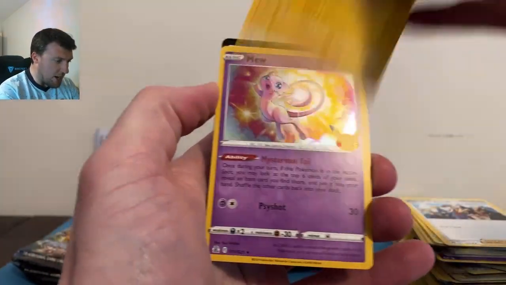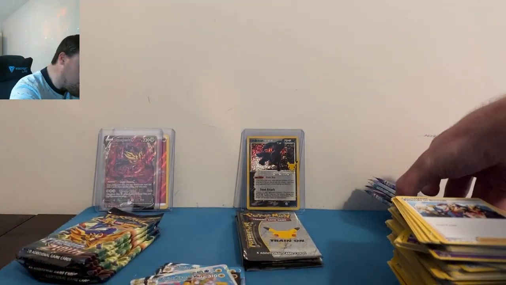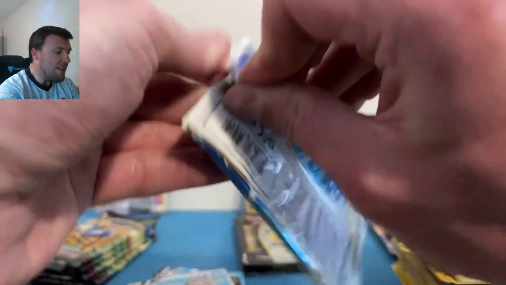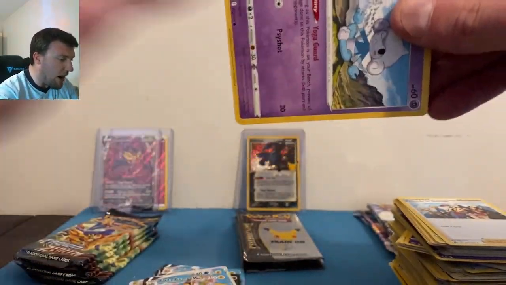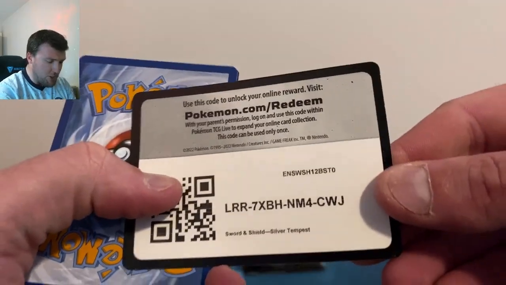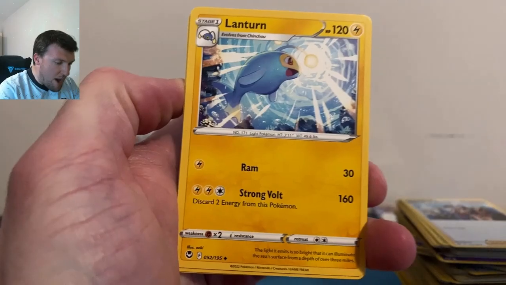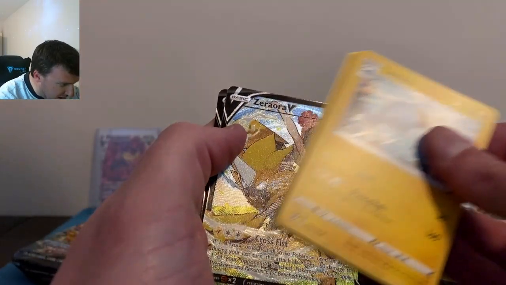Lugia, Zekrom, wrong Mew again. Okay, another code card for Celebrations coming at you. Lugia Packard here. All we can hope for, vibes, y'all. Please, vibes, just send your vibes through the screen into today's battle video. I think there's something here in the middle for just a silver border. We need that Lugia. Metal Energy. We're double dipping.